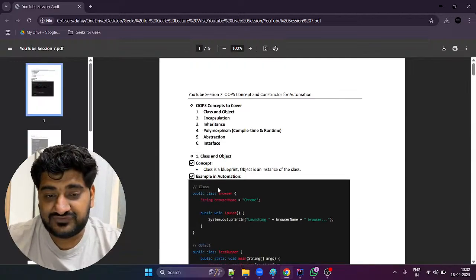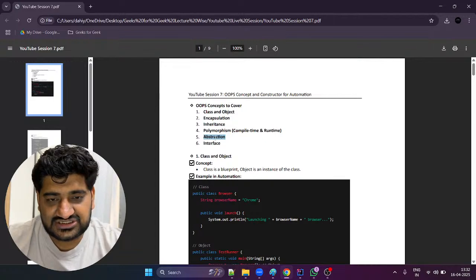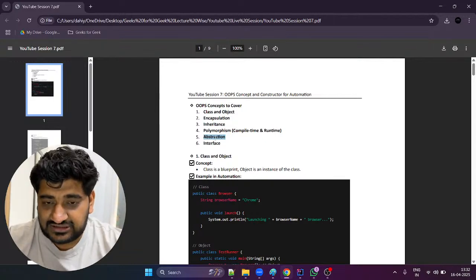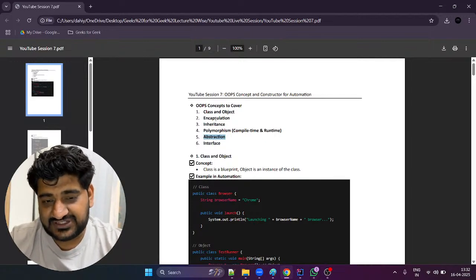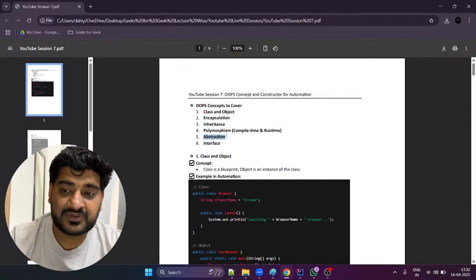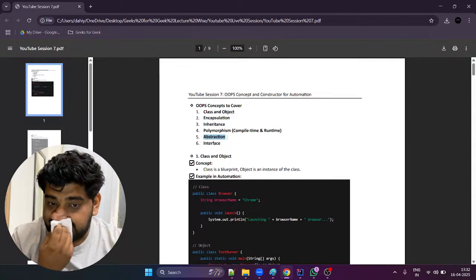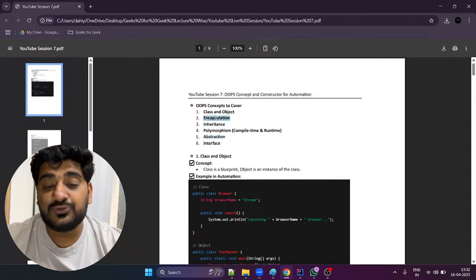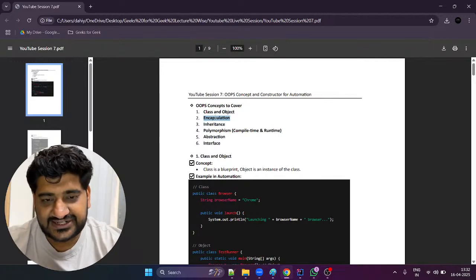Let's move on to the fifth point, which is abstraction. Generally in automation you don't need to know about it, but in interviews people generally ask what the difference between encapsulation and abstraction is. This is a generic interview question. In encapsulation, you bind the variables and functions using setter and getter methods.